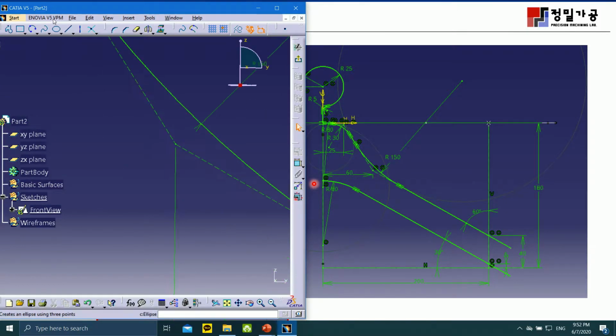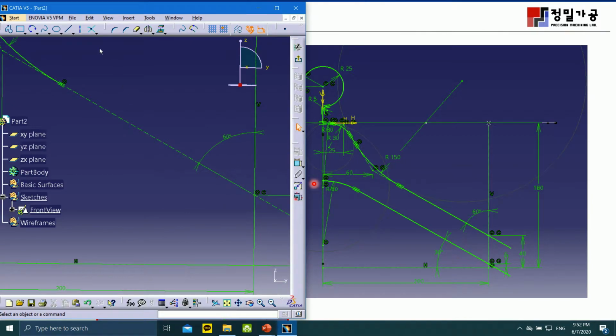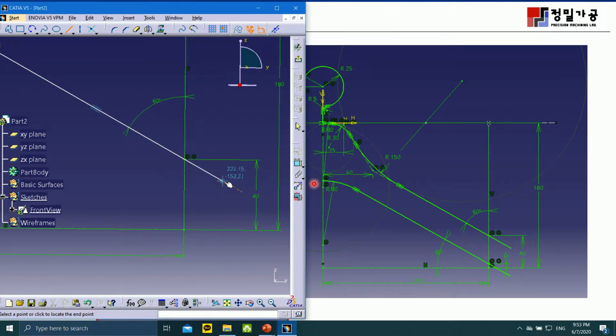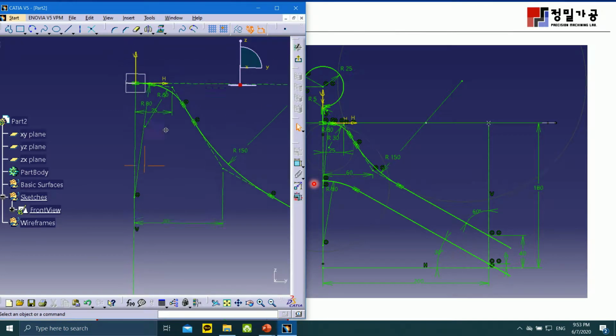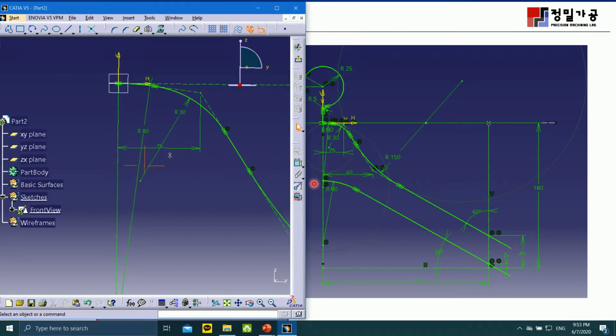And this one also, new lines. Okay, I think this part we are done.